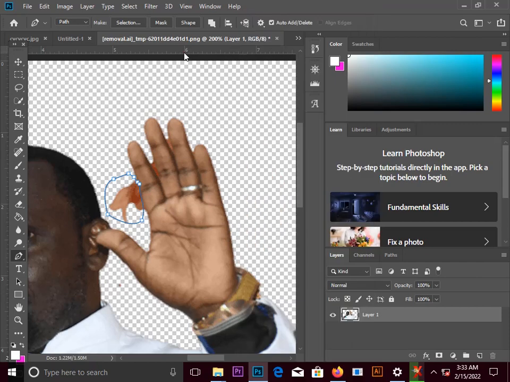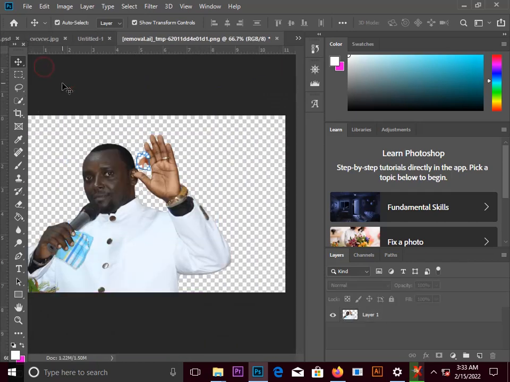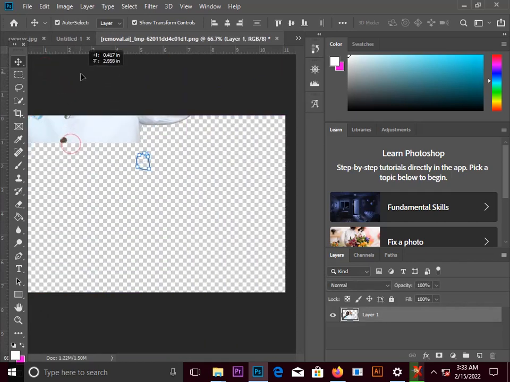But in this tutorial, let me not work on removing backgrounds more. So let me just try to change the background, or let me try to use the picture in another format, the most changeable.